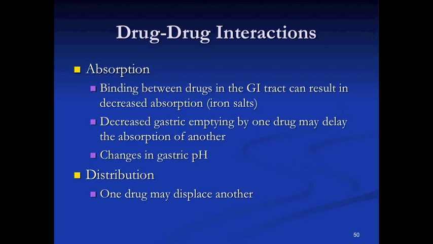Some drugs interact to form complexes that are not absorbed. An example would be di- and trivalent cations like iron and magnesium interacting with the antibiotic Levaquin to decrease its absorption. Some drugs prolong gastric emptying time, which means the absorption of other drugs may be delayed. Also, some drugs are only active at certain pHs. If you take an antacid, the change in pH may reduce the effect of other medications.